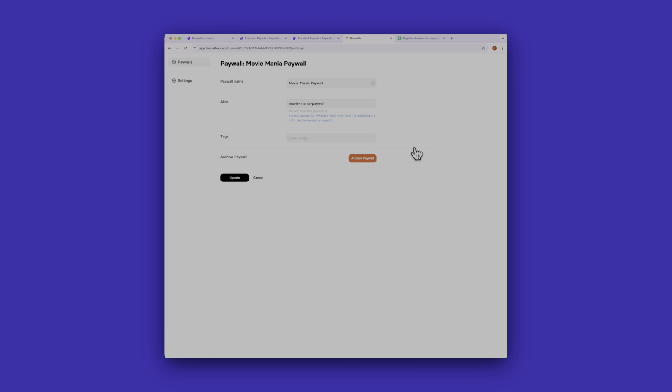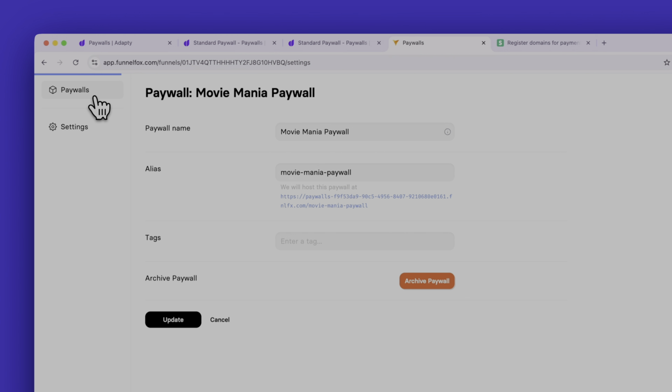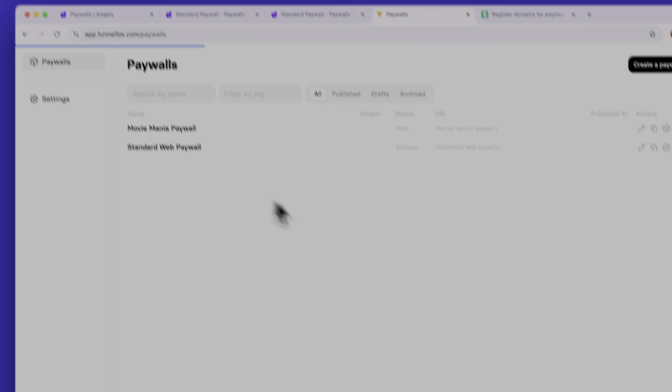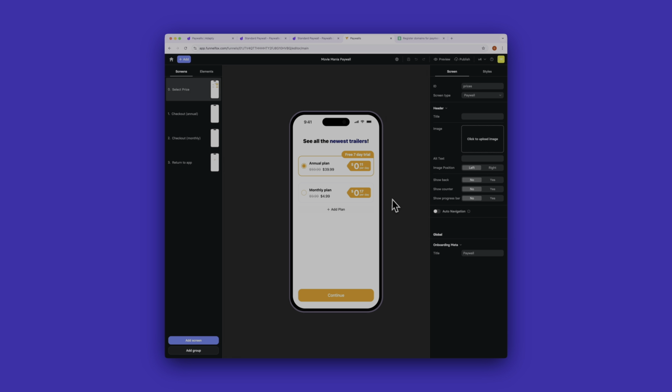Something that makes sense to you, just like you do when you make a paywall inside of Adapty, like a paywall builder paywall. I'm going to hit save on that, and that will then open up the paywall for you to take a look at. I've created one already here for App Movie Mania. So you can see we've got, you should have a template as well. I started from a template and modified it. You should be in the same place, and you're welcome to change it however you like.